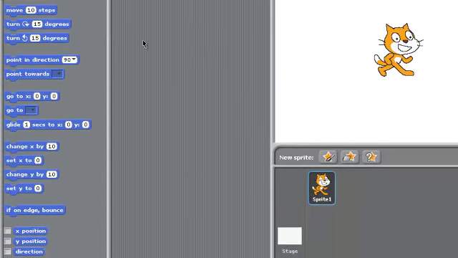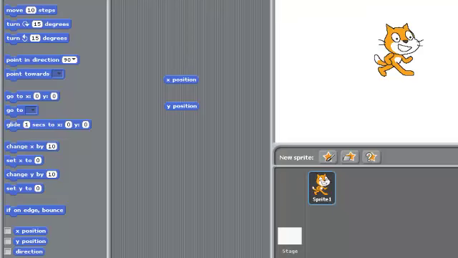So here in the blocks palette, you can see all of the different blocks. Let's start at the bottom. Basically, what you have down here is a variable, X position. It's a block that allows you to know at any point in time the current X position of the sprite. If I click on this block, you'll see that it will show me the value of that at this point in time. So right now it's 0. The coordinates 0, 0, you can see Y is also 0, describe the absolute center of the stage.